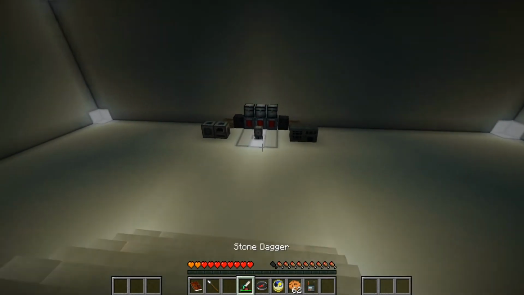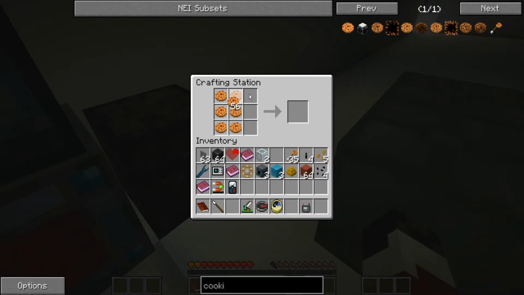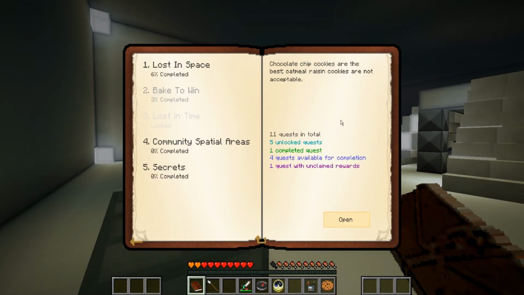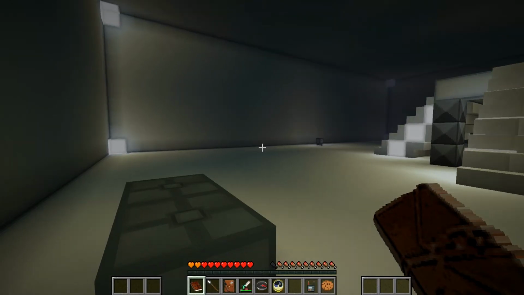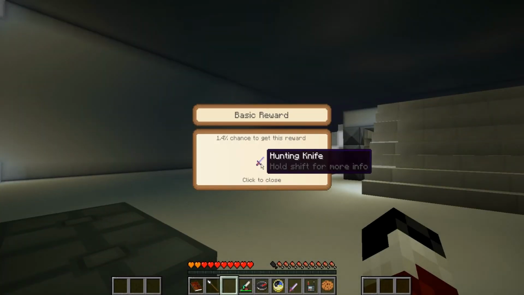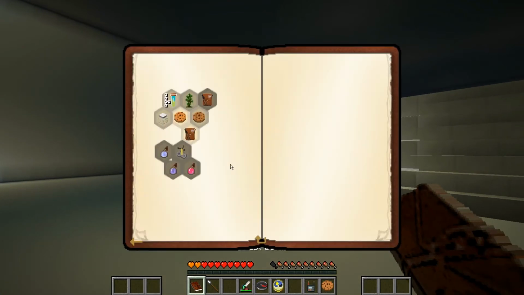Well, let's make our cookie real quick. Our compressed cookie. And then we shall end this episode. Compressed cookie. Then we need to go back. Bake to win. I want to make that compressed cookie. All that chocolatey goodness. And reward bag. Reward bag. A hunting knife. That could be nice later down the road.